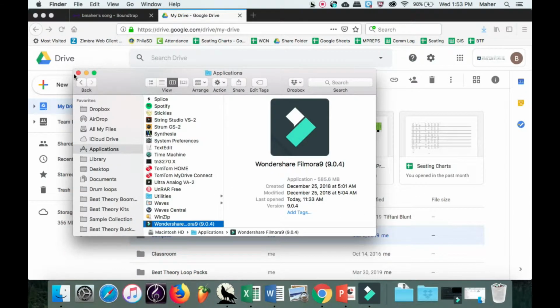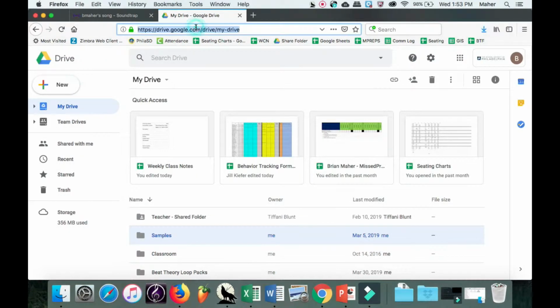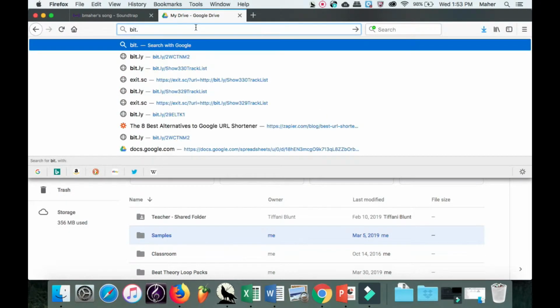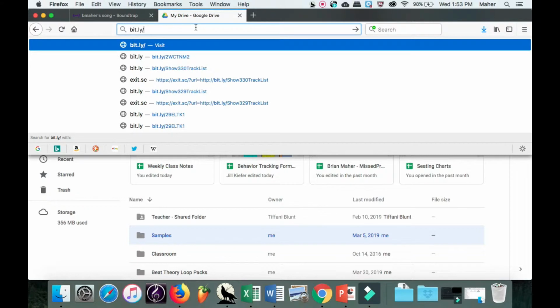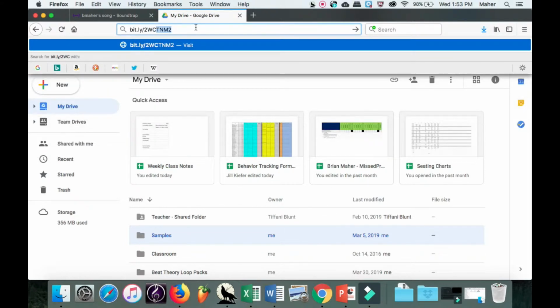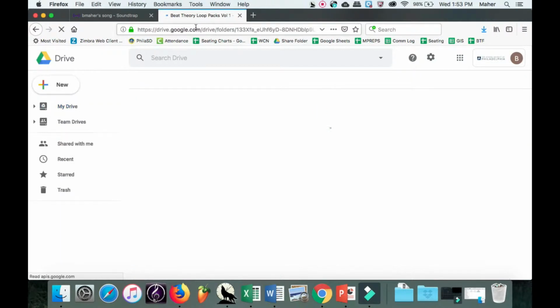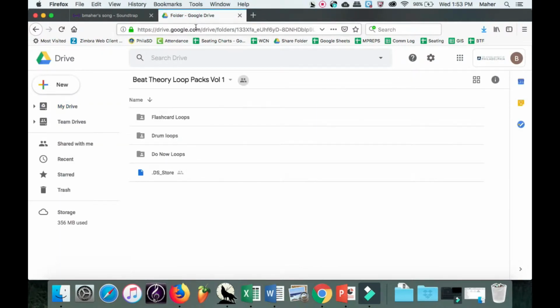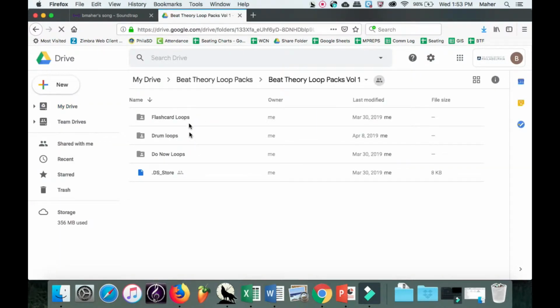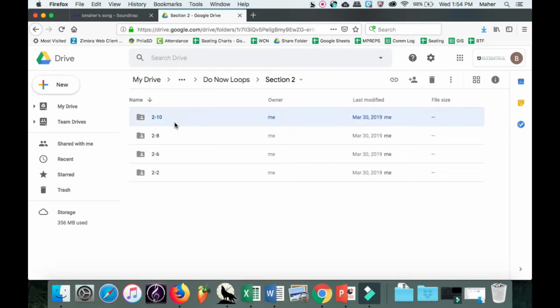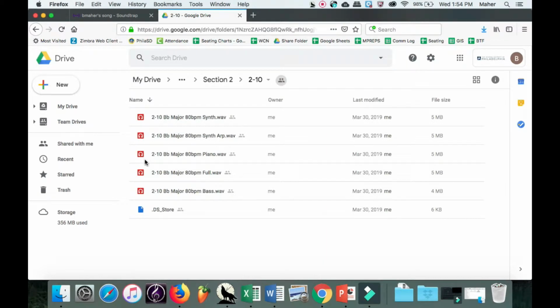Once you have your sample folder, you can start looking for other samples. Some of you have actually been adding in your own melodic loops. I know at least some of you have found websites where you can learn more about piano chords, or you have some other way of adding loops, and if that is the case, you may skip this part. But you go to, this is my loop folder. This is all loops that are made from the Do Now.